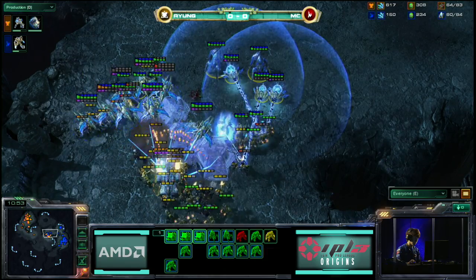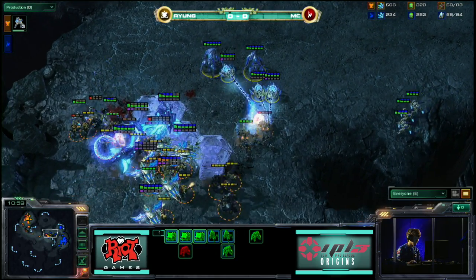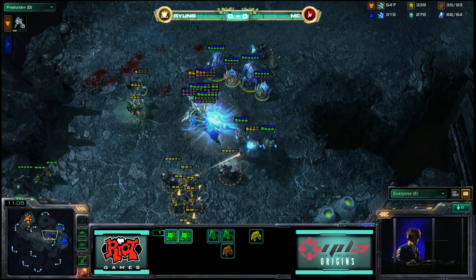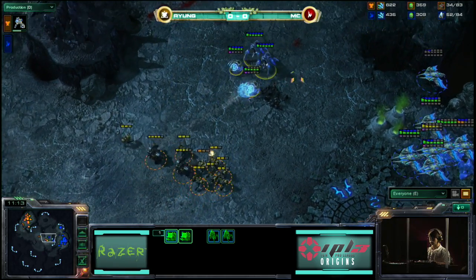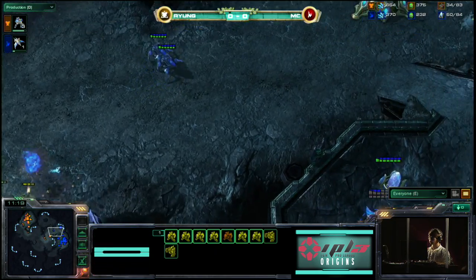Going to focus down the medevacs there with the Phoenix, and he is not looking like he has a ton of ground forces left, but here comes some more Zealots to reinforce here, and there were just so many Phoenix out that now he's able to pick up the Marauders. The Marines are going down very, very quickly, and although MC did deplete a lot of this Bioforce, he is going to have to retreat.